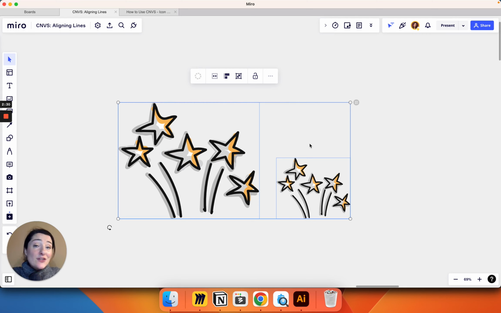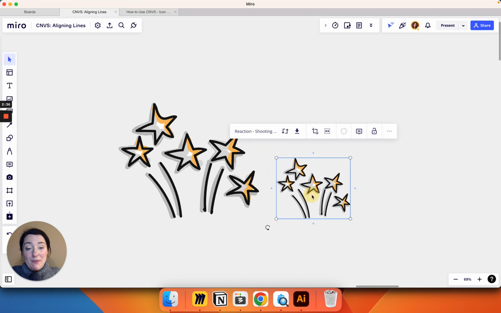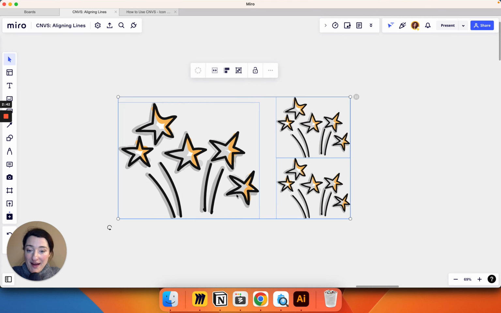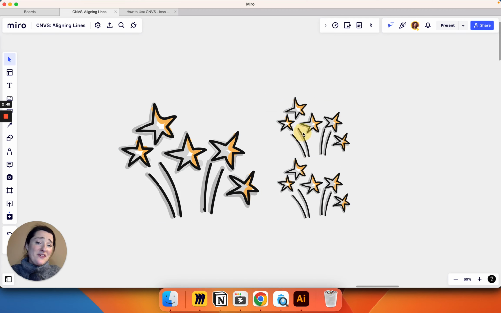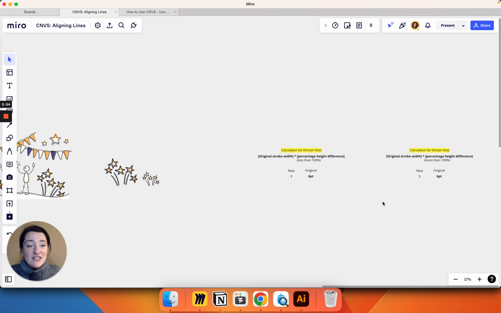And I'm going to do a guesstimate, okay? It's around about 50%. And we can double check that if we want to by duplicating a second one so that it sits here. And this is double the height. And in comparison to this, we have a little bit of a gap, but it's still around 45%.